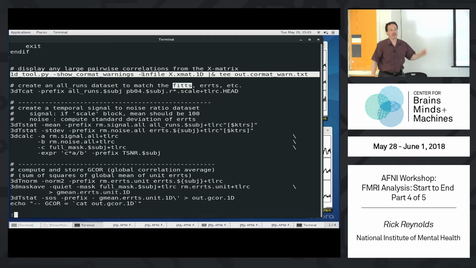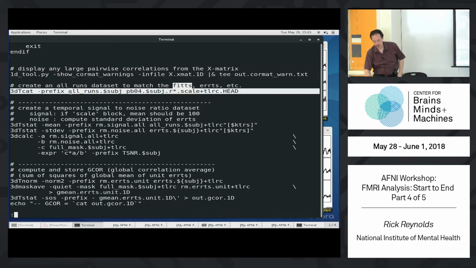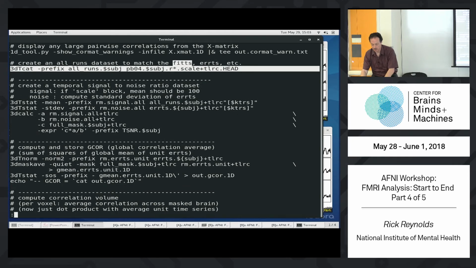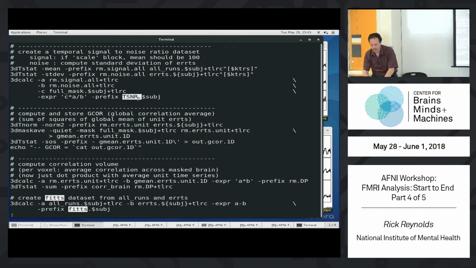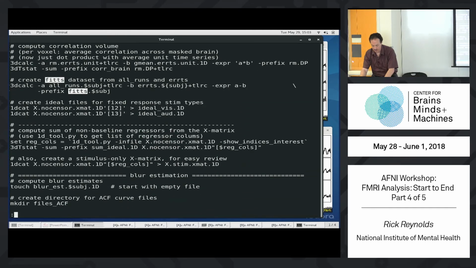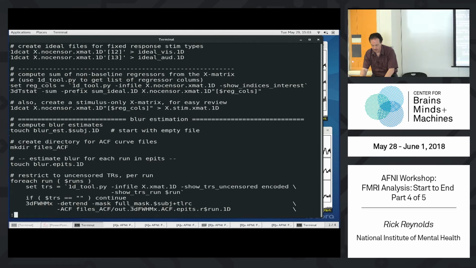We'll see that later. This is where the all runs data set was made. Just concatenate the 3 runs together so that you have something to look at the fit time series with. We'll do that soon. Here's where we create a TSNR data set. Most of this isn't so important, so I'm not going to talk about it. There are more important things to talk about.